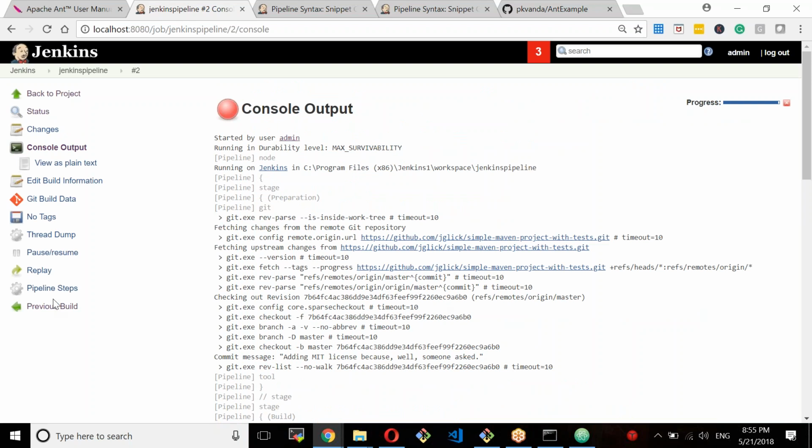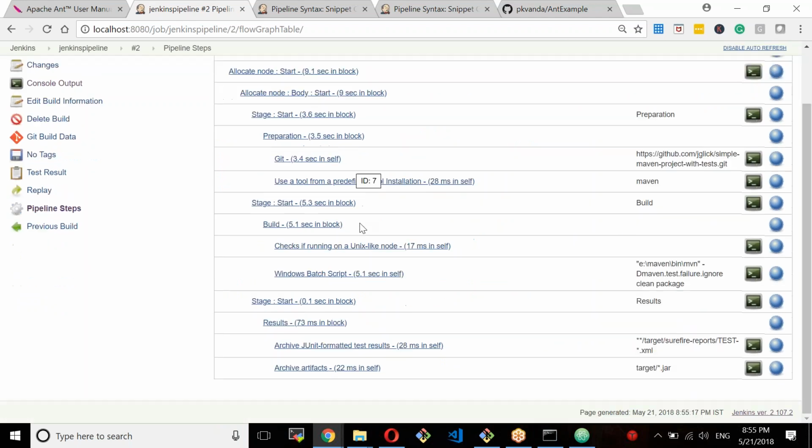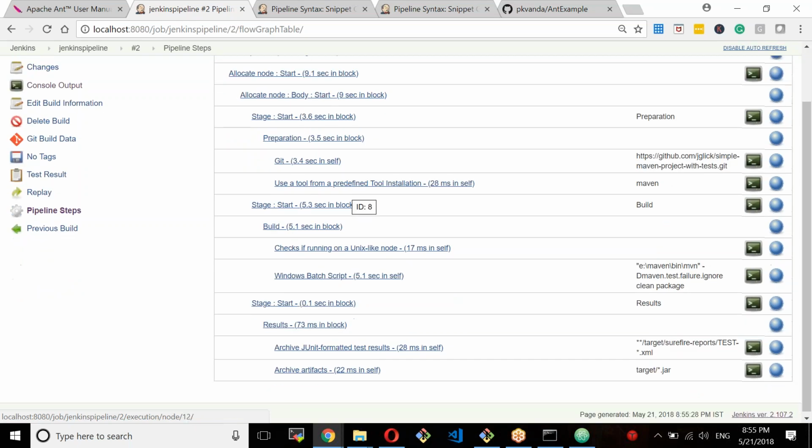What are the steps that are happening here? Okay, do you see these pipeline steps? These are the different steps that got executed. Allocate node, start, preparation, during preparation, git, and it downloaded the package and used this Maven tool, and the build has been started, and it checked if it is Unix or Windows.